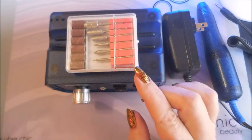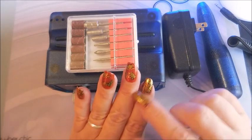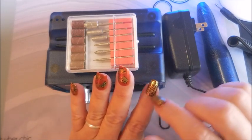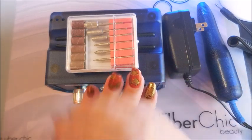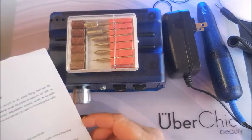I've seen some on some of the girls' channels that are just really nice. I want to find ones that I can get up close around the cuticles and stuff without worrying about chewing half my finger off. So we will definitely keep you updated. And just in case you do run out and look for this one, this is the Vogue. It comes with a warranty and instructions.